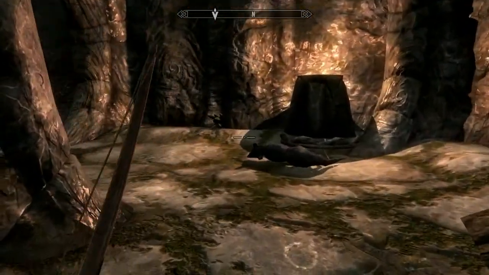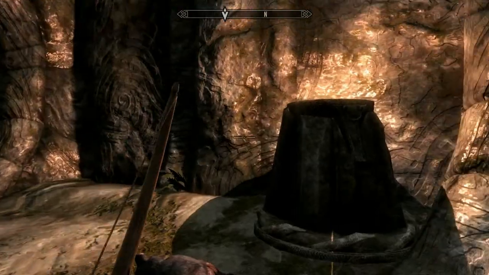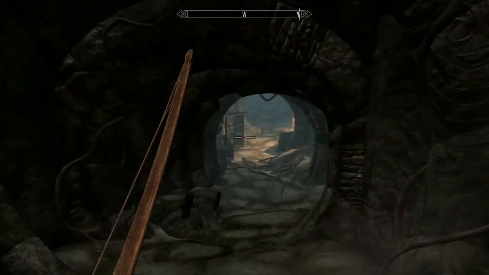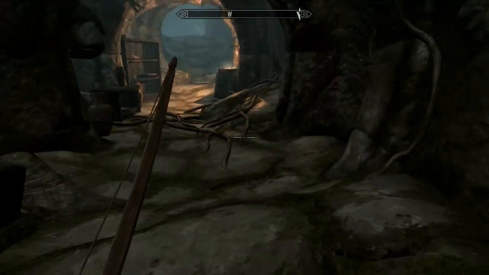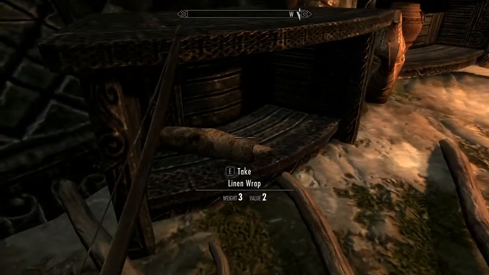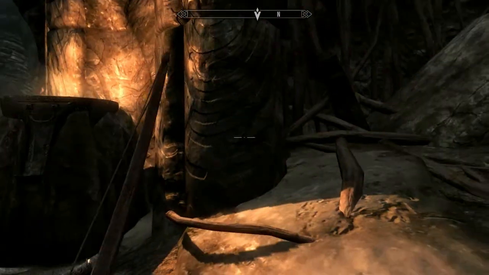In the meantime, Skeever Tail. And dust. And just making sure we're not walking on any traps or anything at this stage. I don't think there is a lot in the way of traps here, to be honest. I won't take the linen wrap though. We'll take the stamina potion.